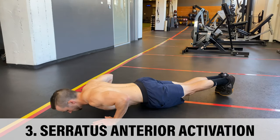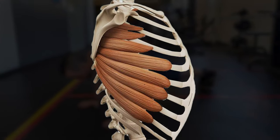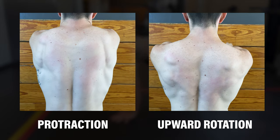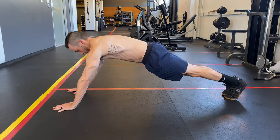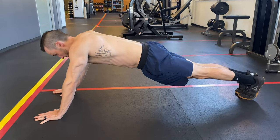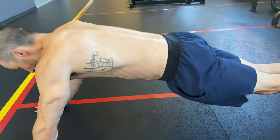Reason number three: serratus anterior. The serratus anterior is a popular muscle running from our ribs to the underside of our shoulder blade. It is responsible for protracting or separating our shoulder blades and upwardly rotating them. For a variety of reasons, it is often the muscle of interest in various rehab and fitness programs. Both in the Posey and the Calatayud articles, they saw more serratus anterior activation during closed chain variations compared to open chain. They also found a more favorable upper trap to serratus anterior ratio, meaning closed chain options generally activated the serratus anterior more and the upper trapezius less. This might be a consideration for someone dealing with a more irritable neck, whose goal is to minimize upper trap activation and maximize use of the shoulder.